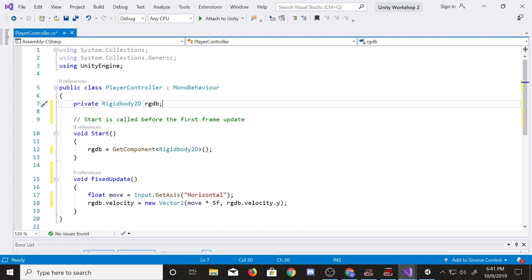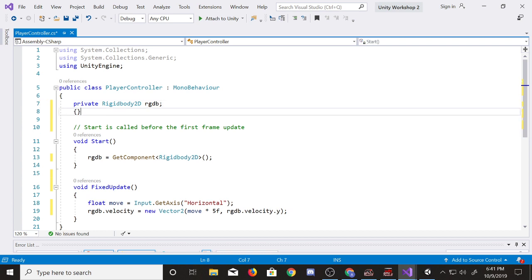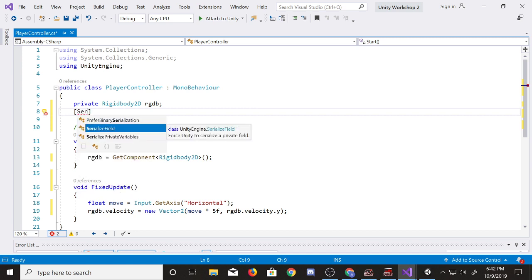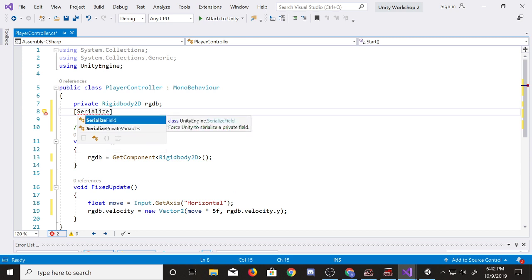So what we're going to do is create another global variable, and this one is going to use a Unity attribute called SerializeField.